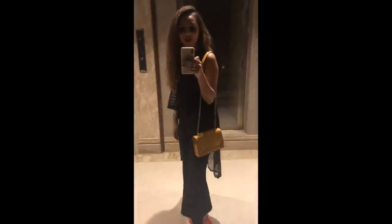Okay, so I'm in my building lobby and I just realized I didn't get full length videos for you guys. So here's a total look. I'm wearing heels that I picked up from Topshop earlier this year. My pants are from Shein. My top, if you guys have seen my Bangkok haul, you know where it's from. Well, it's from Bangkok, basically. I also picked up this Bershka bag that I'm wearing for the first time today from Bangkok. My watch is Bulgari, and yeah, my makeup and hair details you already have.